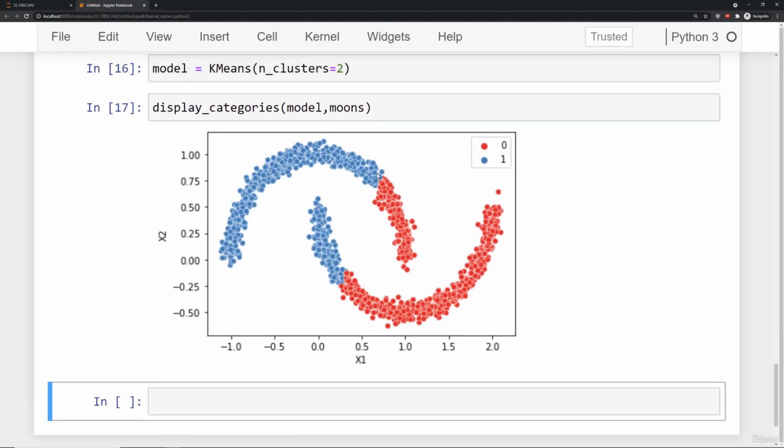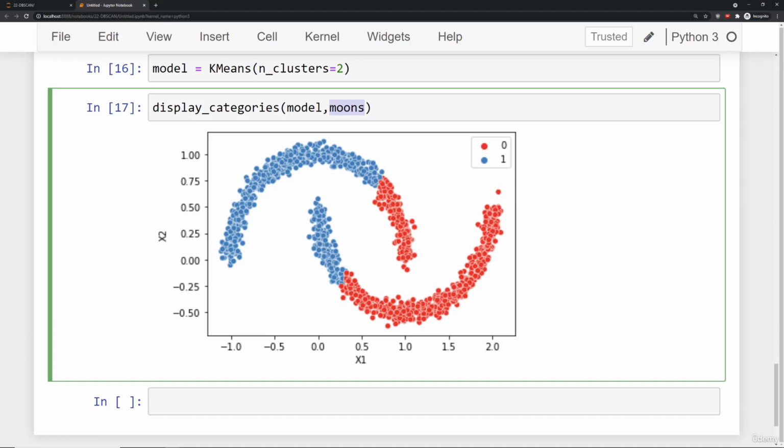Recall, k-means clustering is using distance as its main metric to tell which point belongs to which cluster. This means the first half of the moon and the little tip of the other moon are actually quite close to each other in distance space, in this n-feature space, which is just 2 features, x1 and x2. Because we're focused on distance here, we end up cutting these 2 datasets in half, so to speak. You can see the line being drawn here to put points that are close to each other in one cluster, and points close to each other in another cluster.